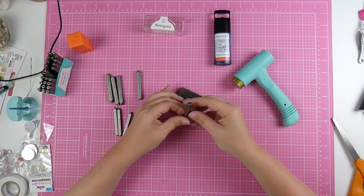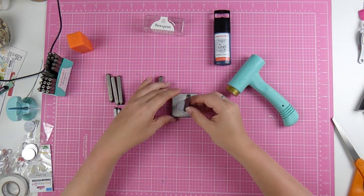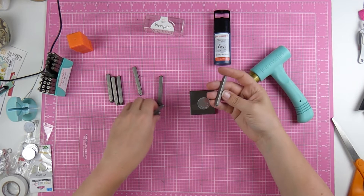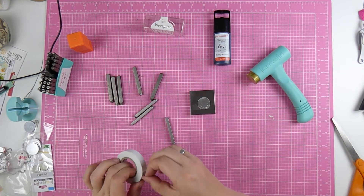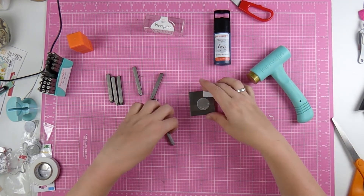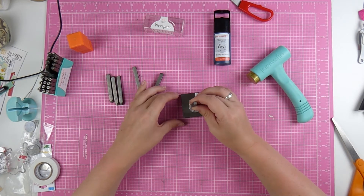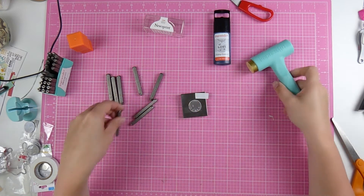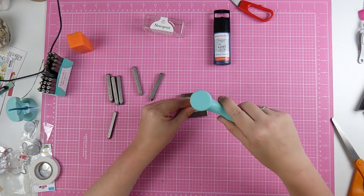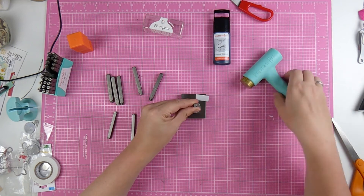It's so easy and it's very addictive to do. I've got all these little labels laying around with cute little words, and especially words in my own language. I like that a lot because everything is in English and I really like English, but sometimes I like the Dutch word as well in my albums. So in a minute I'm making a small label that says 'summer' in Dutch, and I really like adding that to my pocket pages.